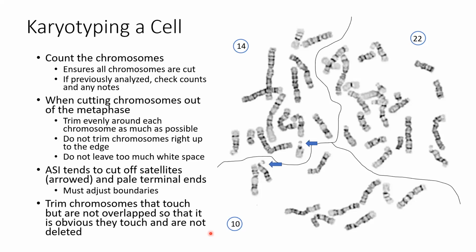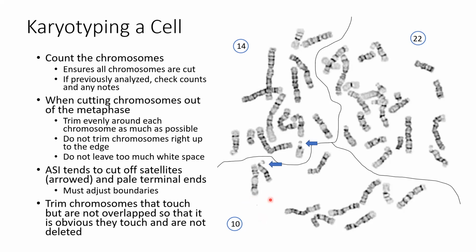And then for the last 3 slides, I wanted to just talk about karyotype in a cell. After this today, if you're on site, you need to come on site at least and get from Nicole a set of metaphase cells that you will then start trying to label. You're going to identify the 1s, the 2s, etc. Eventually, after you get some experience with doing that, then you will be learning to karyotype cells. And certainly when you start your logbook cases, you will have to do the karyotyping.